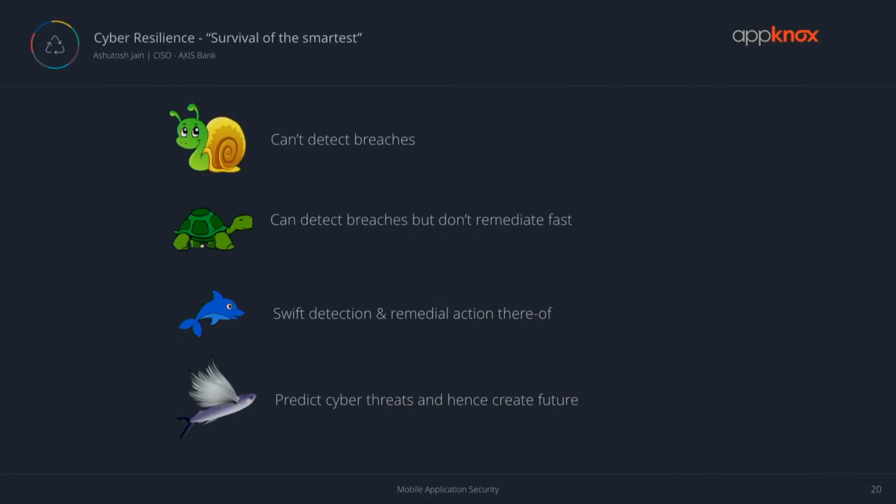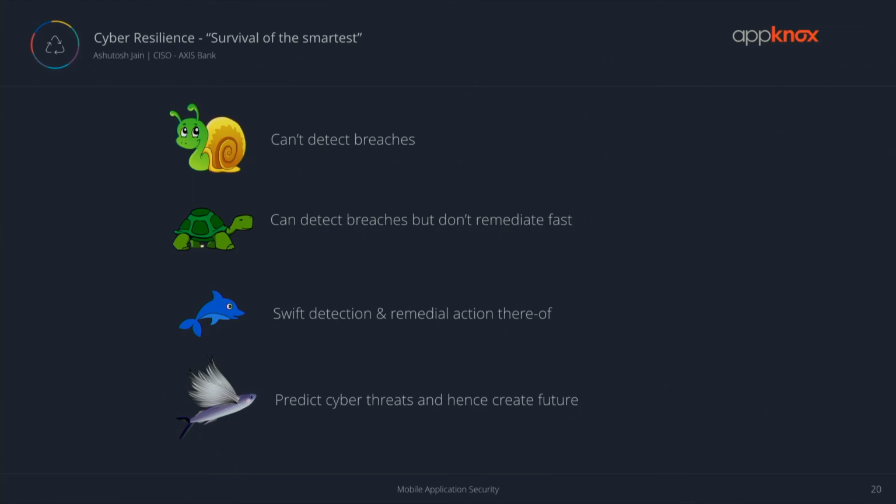OK, so this is something which I wanted to say. If you think you have never been hacked, you are wrong. You have not yet detected the breach as of now. So do not be a snail who cannot even detect whether you have been hacked or breached or not. Go to haveibeenpwned.com. That's a really nice site. Just search your username and see if those usernames are available on the darknet or not.